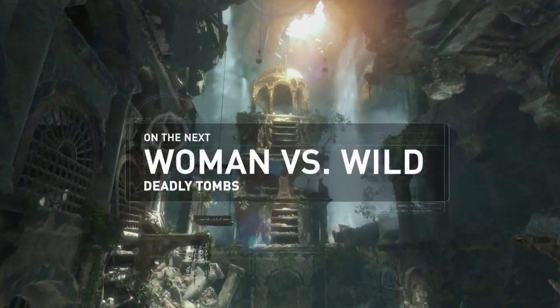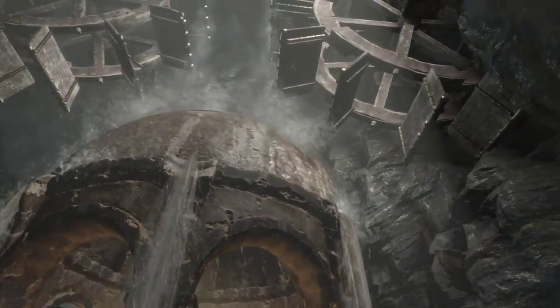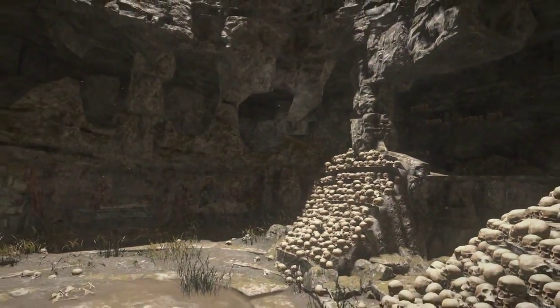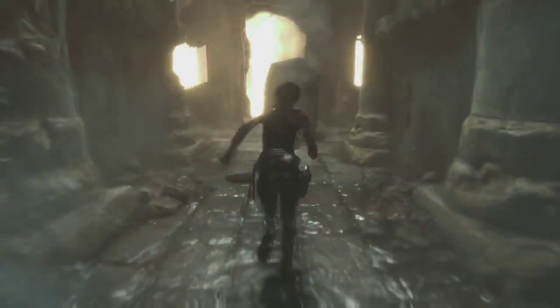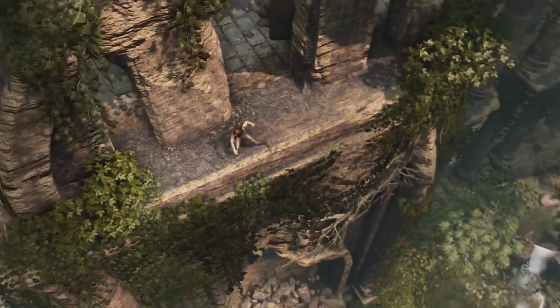In the final episode, we'll explore the incredible collection of awe-inspiring yet deadly tombs awaiting Lara, including main tombs, challenge tombs, and crypts. We'll also detail some of the all-new abilities she'll need to use in order to uncover their many secrets. All this and more on the final episode of Woman vs. Wild.